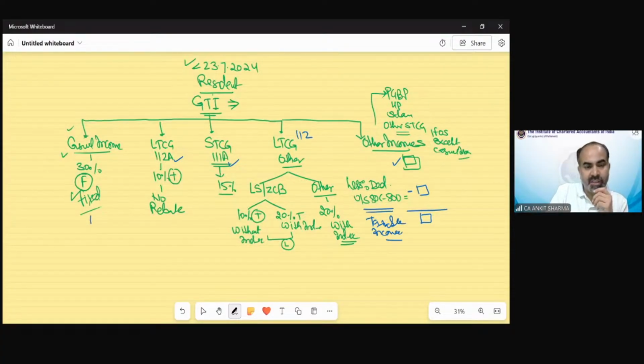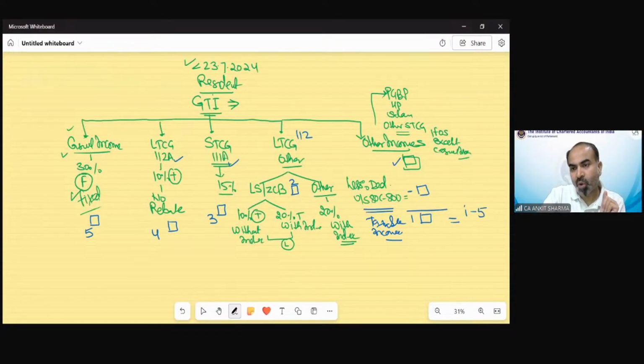So we have this casual income, one income block representing the income. This block is also representing income. This block is also representing income. And this is also. So the total of all these 5 blocks, if I give them names, this is 5, this is 4, this is 3, this is 2, this is 1. The total of these 5 blocks would be called total income. So total income would be all these 1 to 5 boxes.